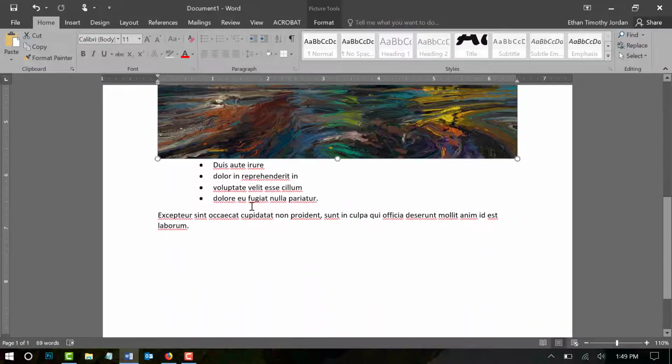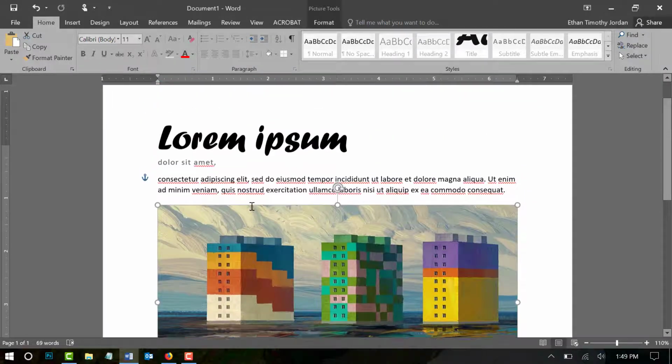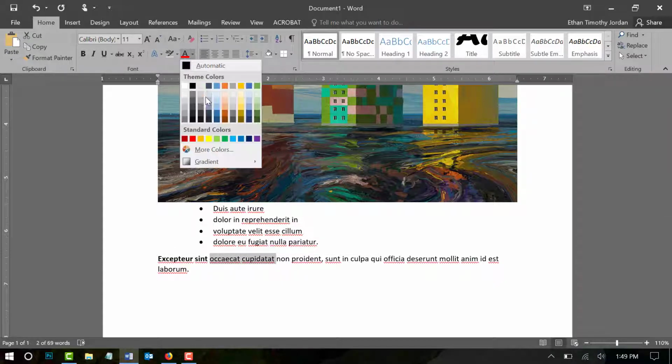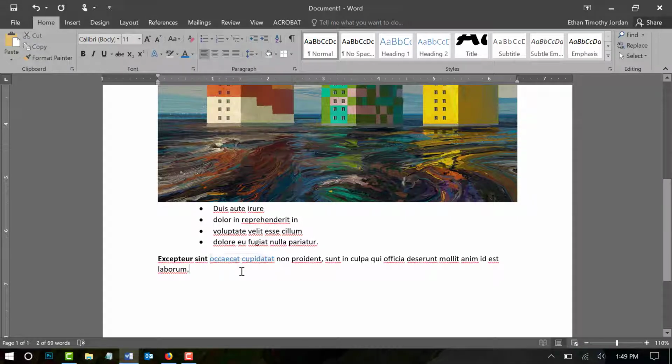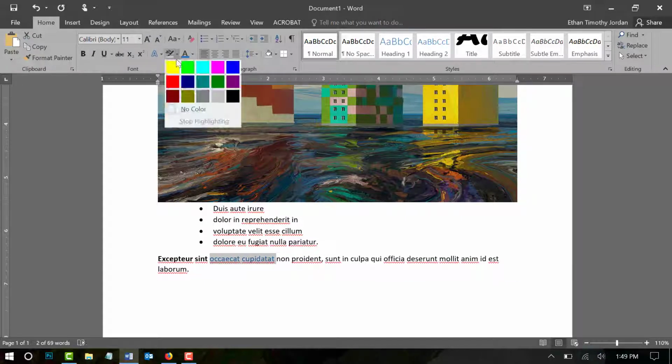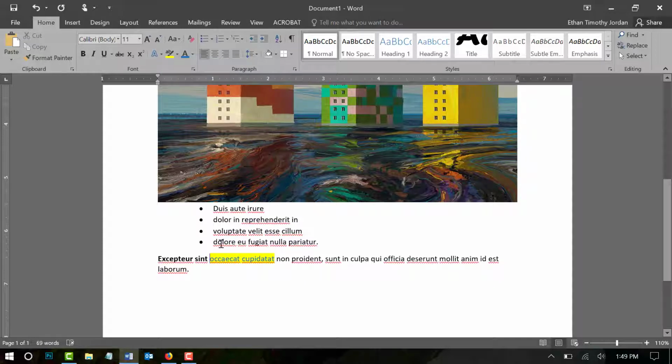The last thing you want to do if you're creating a Word document from scratch and you're using that as a PDF in your course is to make sure that if you're bolding things, you're using that for emphasis rather than color. So if I want to make this particular piece of text stand out really well, I don't want to just make it blue. I want to make sure that it's either bolded or the text is larger or the text is highlighted in a way that's helpful.